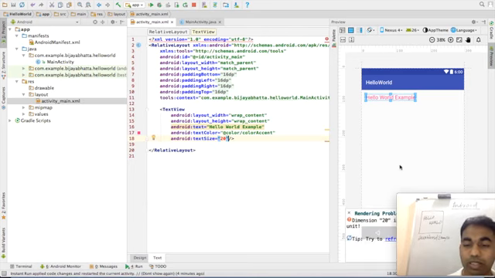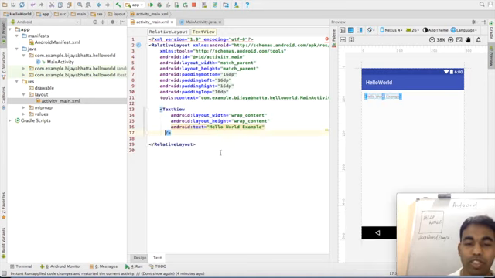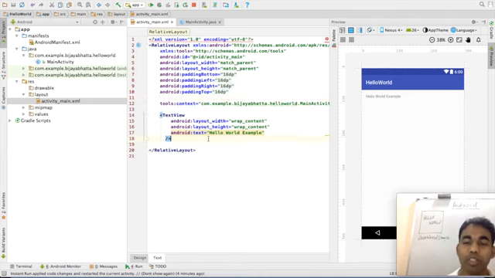Another thing is how to change the background. Just think about that and try to complete this small assignment, and just type yes if you are done with it. And one hint: since this is the background of the whole layout, you need to write something here only. These are the hints.